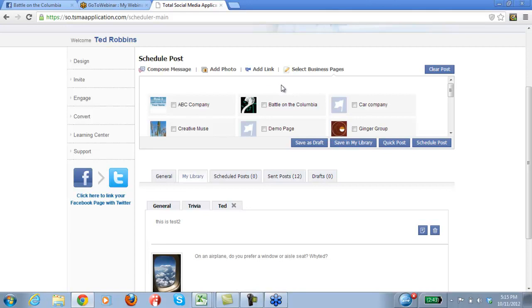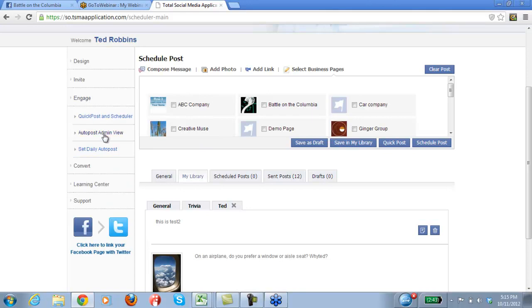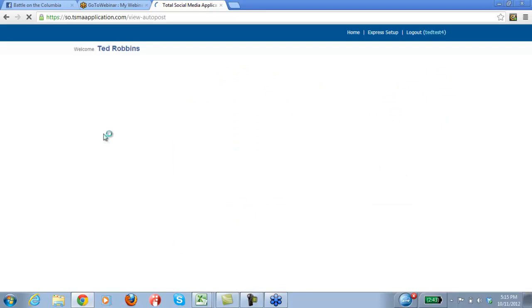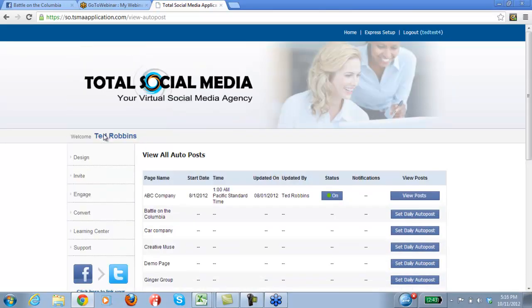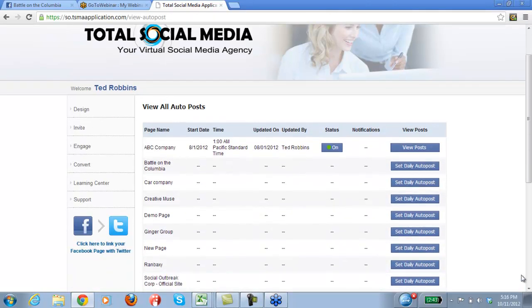Well, for the very first time, you're able to schedule out these different types of posts, and I can manage them a lot easier with some new functionality in our auto post admin view. This is a really great way of being able to come in here and look at all the different pages that I currently admin, go in and look at the admins of those specific pages, and schedule out specific posts.